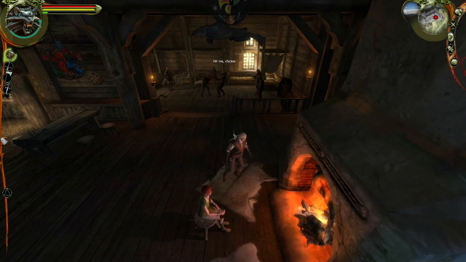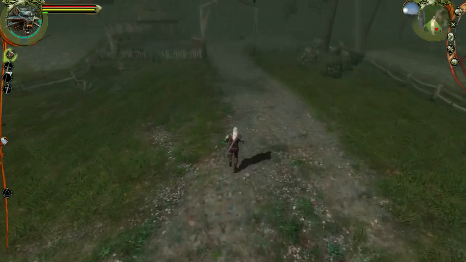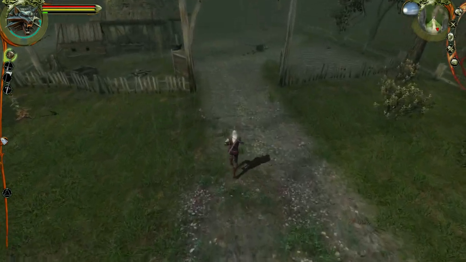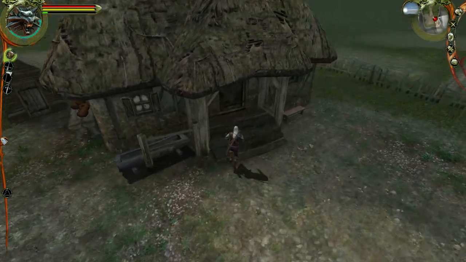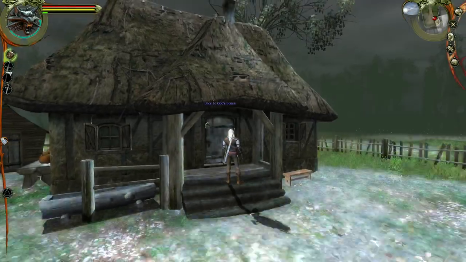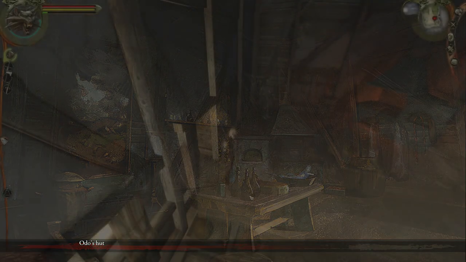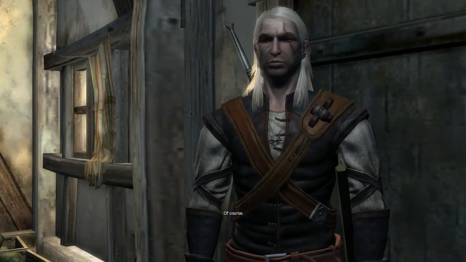Let's finish this mission somehow. Okay, yep, this is Otto again. So now that we've spoken to him, we've got the ring. He should listen to us now.